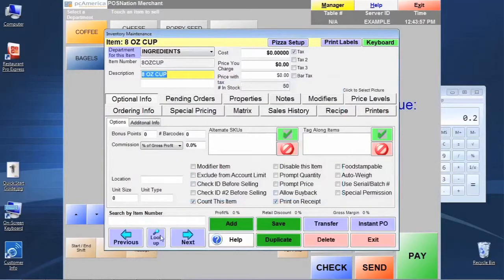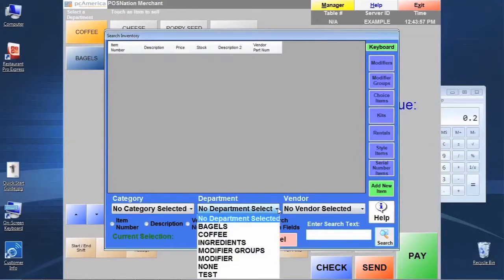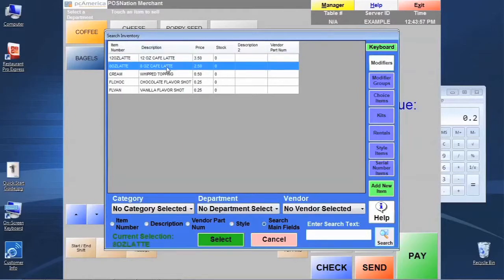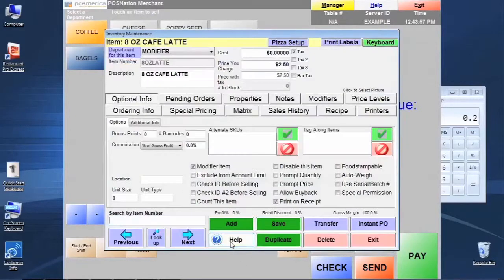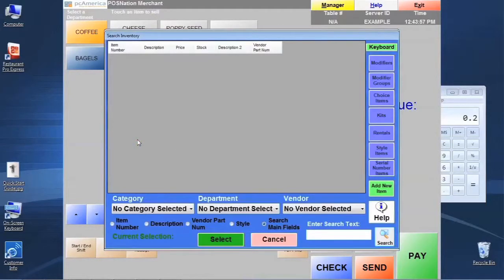Now the next step here is that we go back to our modifier item, which is the 8-ounce cafe latte, and let's select that. What we're doing is that whenever this 8-ounce modifier is selected, it's going to take one of those 8-ounce cups from inventory. So to make that happen, we're going to go back to recipe, and we see that we already have the coffee beans assigned here, and we're going to click add ingredient.